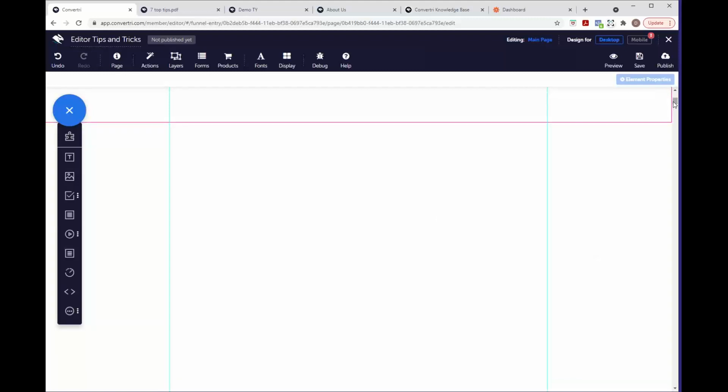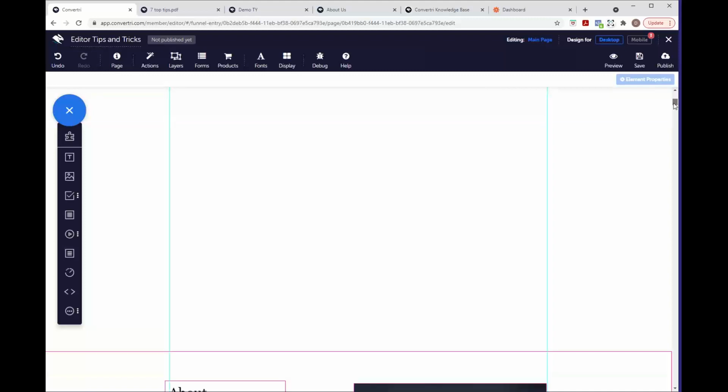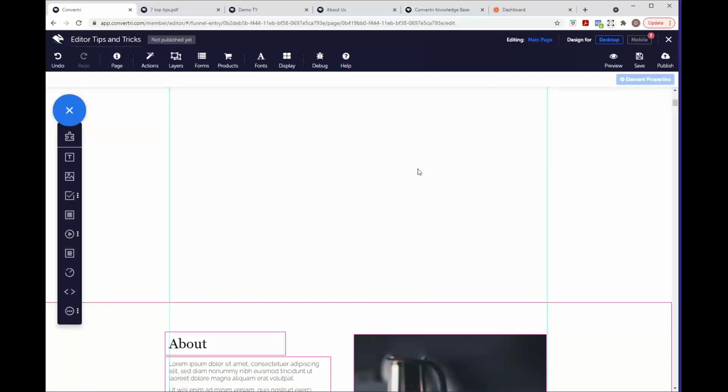However, there of course might be an occasion where you delete a section and you don't want to add anything to your page, and in that case you want to get rid of this white space here, but you don't really want to be faffing around moving each element up individually, which is why we have the clear white space above tool. To use that, you just need to select the panel or the element below the white space. In this case for us it is a panel. And then up here we've got remove white space above, that's next to the delete selected icon.